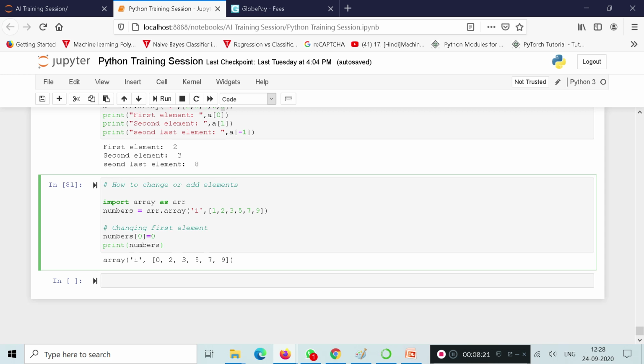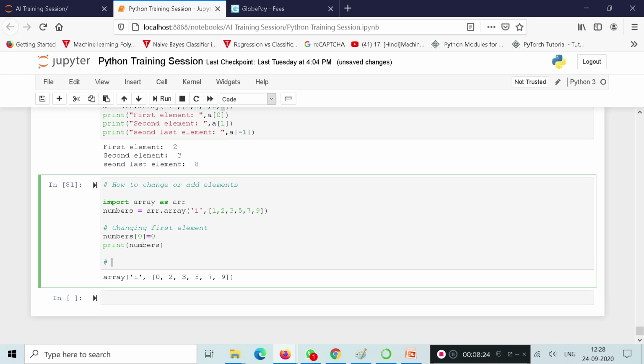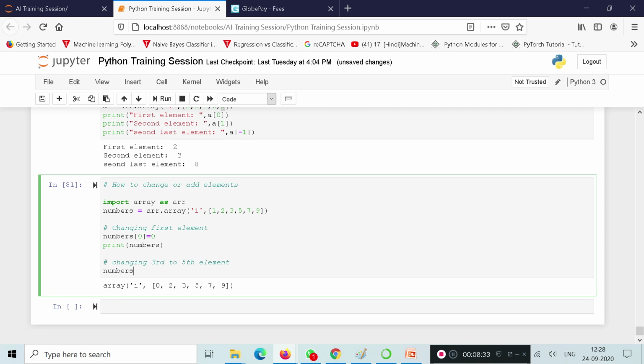Try one more example. Changing third to fifth element. numbers[2:5] is equal to arr.array('i', [4, 6, 8]), right?